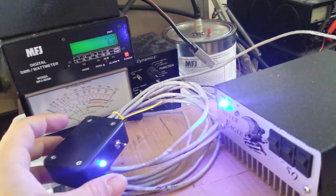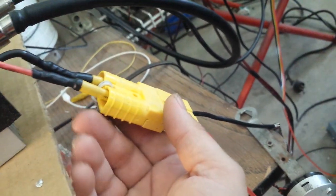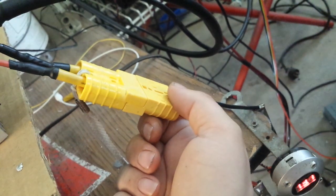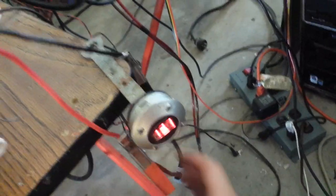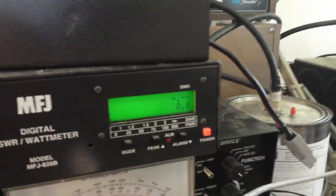Let's go ahead and flip this on. Also coming with this amplifier: I went ahead and put some Anderson Quick Disconnects on here, so that's another plus. I had to put new wires in the back of this amp, so we got Quick Disconnects coming with it — the other end will come with it as well, and you can tie that into whatever you want. I've just got my test clips on here. Running off the Cobra 29 Bluetooth, 4 bird watts, limiter has not been cut, 100% modulation.